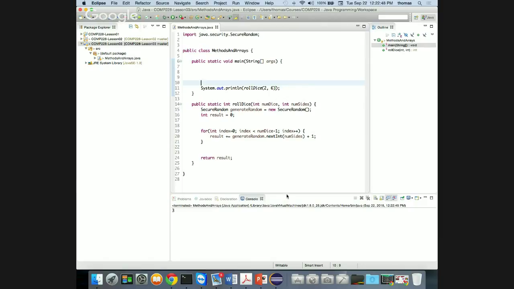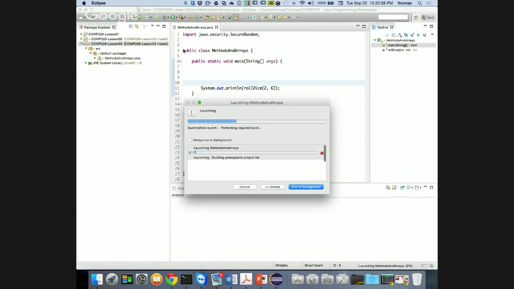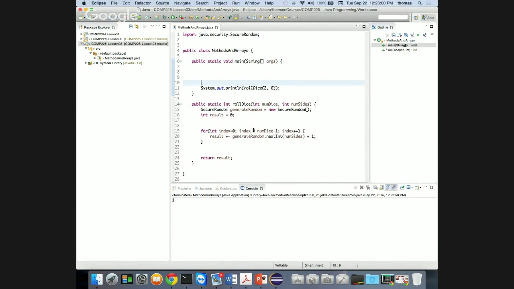I get a 3. Is that between 2 and 12? Yes, it is. Let's see if I can get higher. I get a 3. I get a 6. I get a 2. I get a 3. I get a 5. I never get higher than 6, which makes you correct. But if I do less than or equal to, like you're saying, and roll this again, now I get 5. Now I get 7. Now I get 6. Now I get 9.